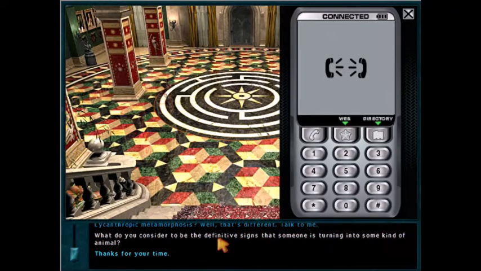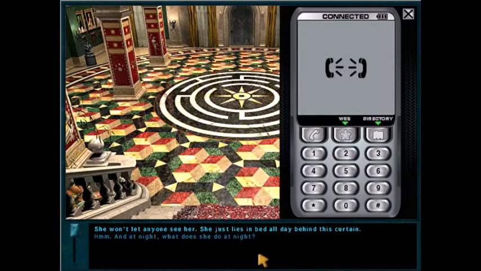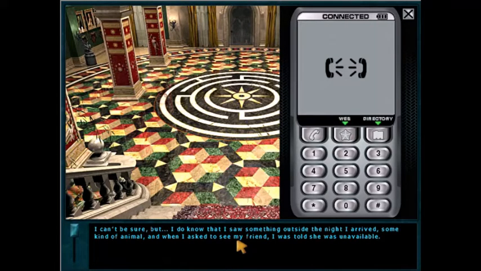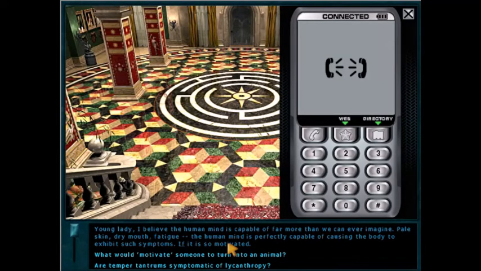What do you consider to be the definitive signs that someone is turning into some kind of animal? Symptoms are relatively subtle. Dry mouth, fatigue, impaired vision, and reduced blood flow to the skin. Is this person pale? Well, she's been told yes, but she hasn't seen it herself. I can't say. She won't let anyone see her. She just lies in bed all day behind this curtain. And at night, what does she do at night? I can't be sure, but I do know that I saw something outside the night I arrived. Some kind of animal. And when I asked to see my friend, I was told she was unavailable. This sounds very promising. You don't really believe she's turning into some kind of creature, do you? Young lady, I believe the human mind is capable of far more than we can ever imagine. Pale skin, dry mouth, fatigue. The human mind is perfectly capable of causing the body to exhibit such symptoms, if it is so motivated. What would motivate someone to turn into an animal?